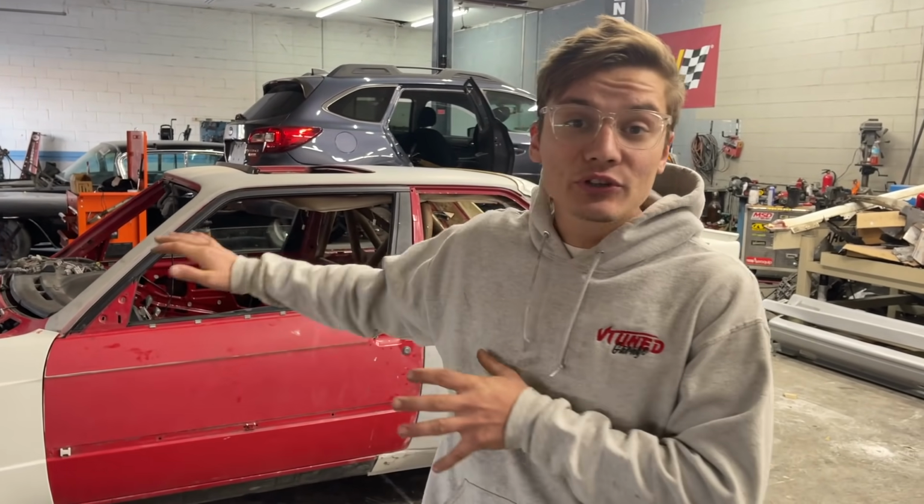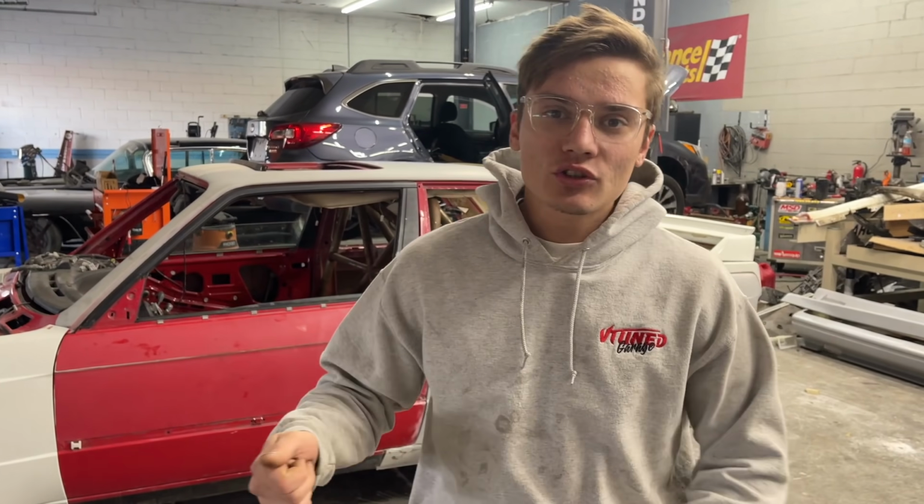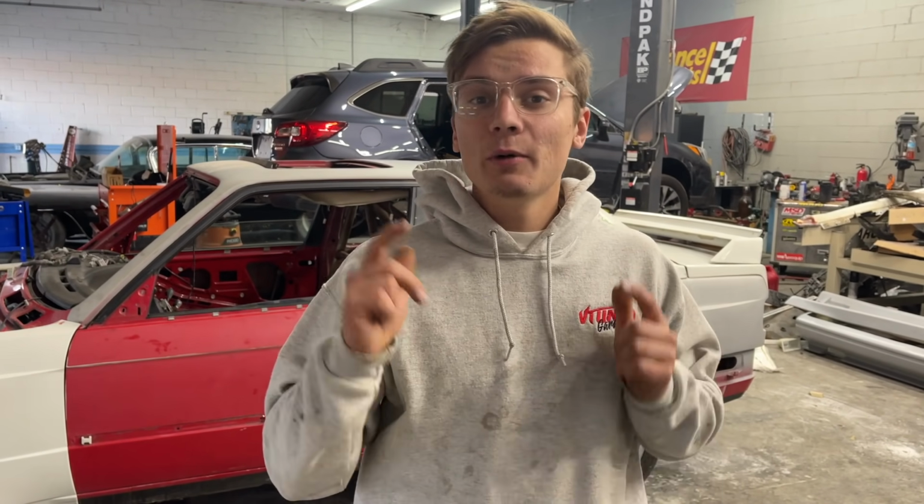As you know, we are buying the Goon Squad's S2000, so we're going to have the complete drivetrain, the harness, and everything to it. We just drop it in and start it right up. So let's get right into this. That way we can get it all ready, and then we'll get it all done with body work.